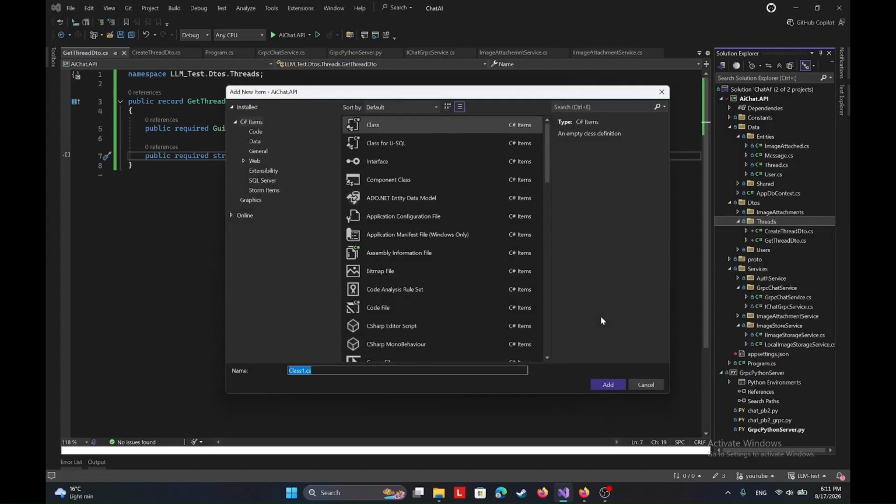Now, let's create the thread mapping extension. It's the same kind of class that we created before for other types.